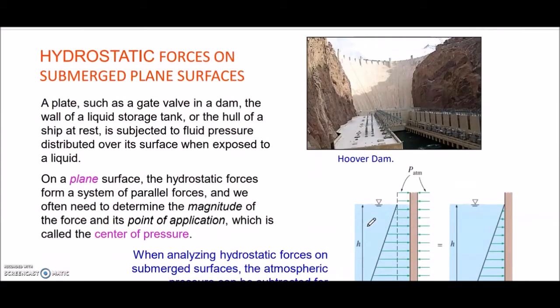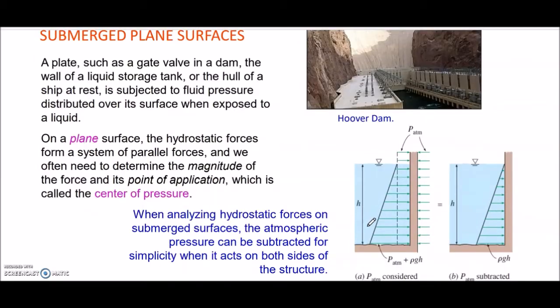So, hydrostatic force on a submerged plane surface. As we can see here, we have a dam, a wall of a dam immersed in the river, in the water. So we can see that the force acts perpendicular to the surface. And as depth increases, the pressure increases, meaning that higher pressure will act towards the surface at the deeper depth.